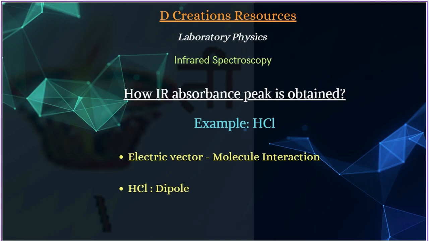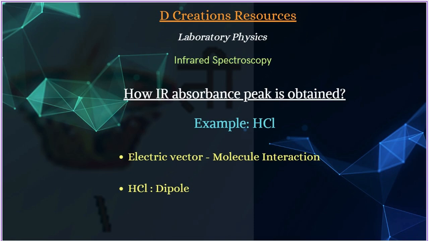In the last episode, we have already seen how dipole moment is a measure of charge asymmetry of a molecule, and its magnitude is going to be given as product of the charge and the distance between the two charges. And basically it's a vector quantity, so it has a direction along with magnitude. Now consider the electromagnetic radiation, here of course the infrared radiation incident on this particular molecule. So let's talk about the interaction of the electric vector coming from the radiation and this particular molecule.